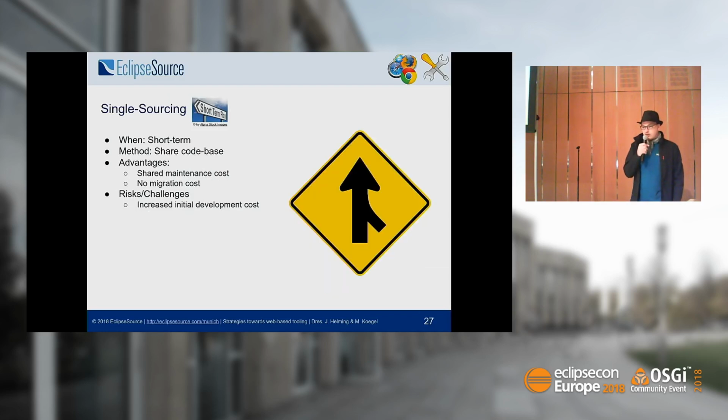Single sourcing. So the idea here is you want to share the code base between the desktop and the web variant so that you don't have the double maintenance. In my mind, a quite good example for that is the language server protocol. If you're not familiar with that, the idea is to extract the language smarts of a particular language into a server component, and then you can query this server component with an API, and you can use it in a desktop variant and in a web variant, and suddenly you have the same code base and you don't need to double maintain it.